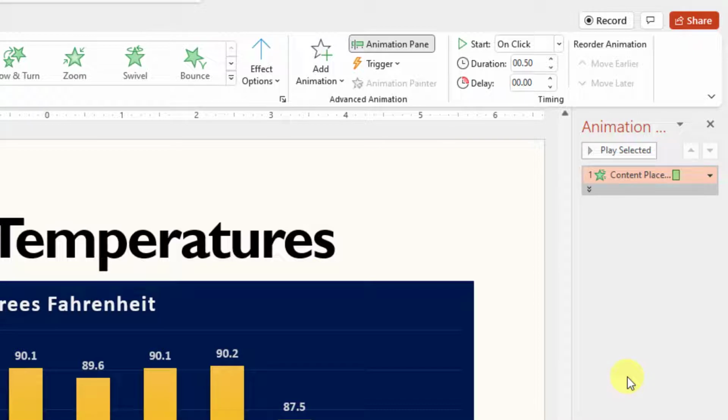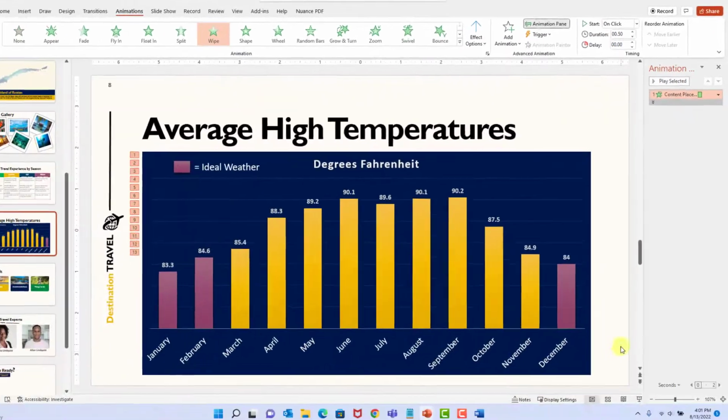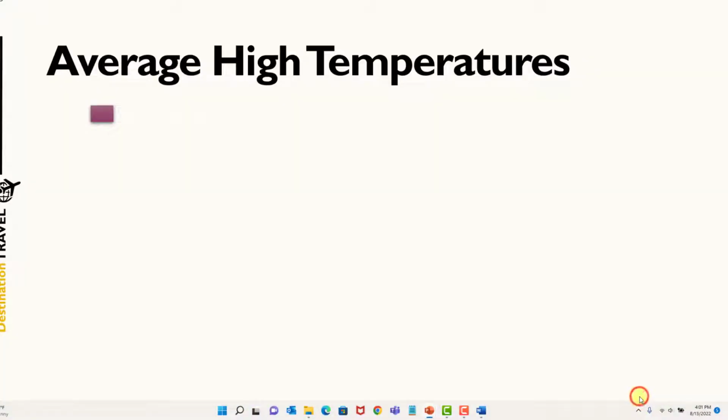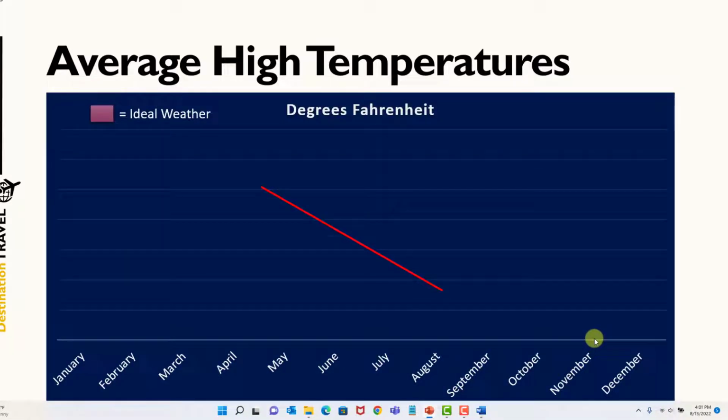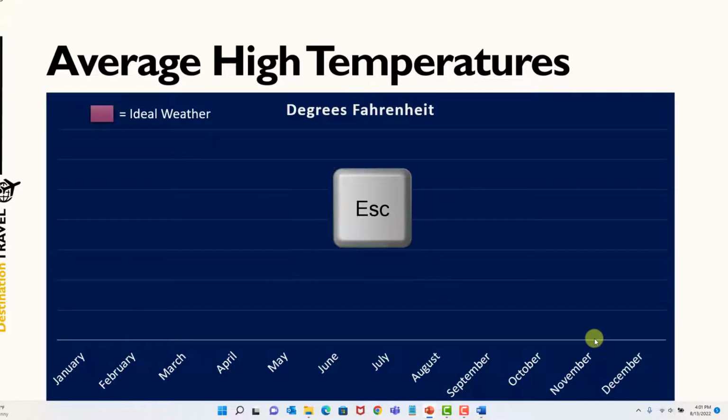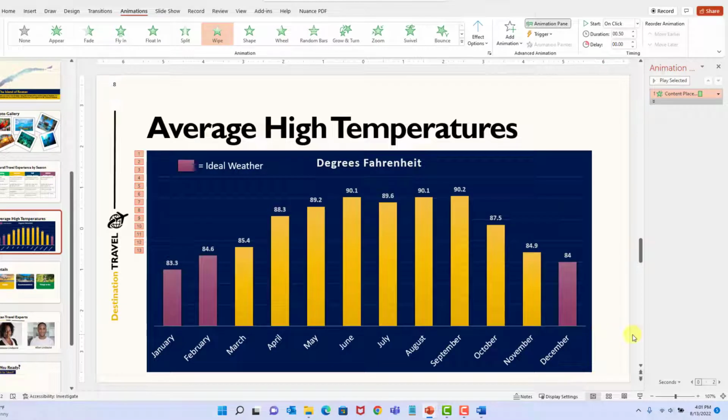It tells us in the instructions to deselect start animation by drawing the chart background. So what they're saying is when we go into the show, they don't want the first animation to be that. They want that to already be there. So escape. So how can we do this?